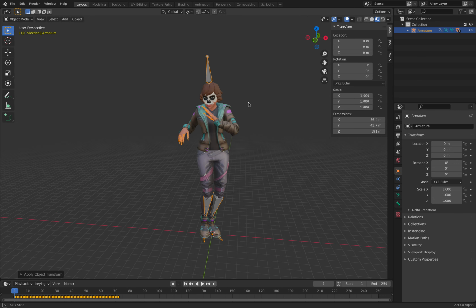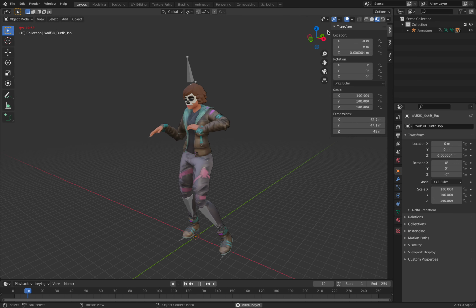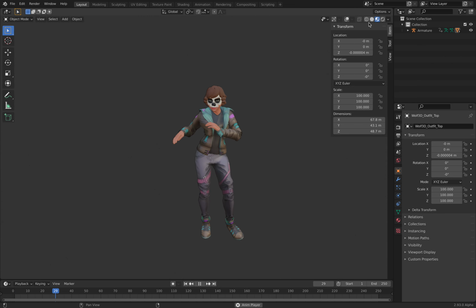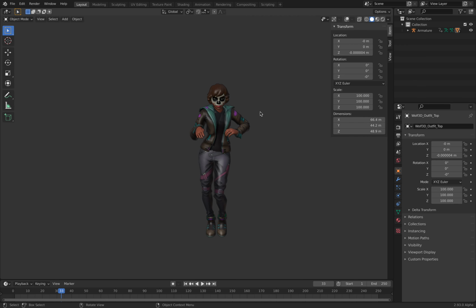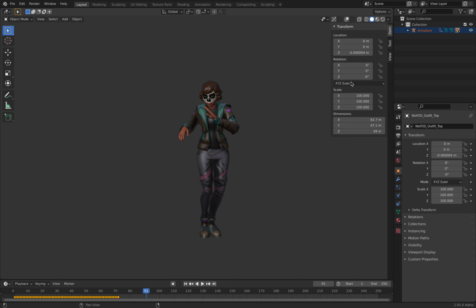This character, okay, cool. Already have texture and everything. Nice. Cool. Now it's animated and nice. See, it's on my slow MacBook Pro. This one is an old MacBook Pro.